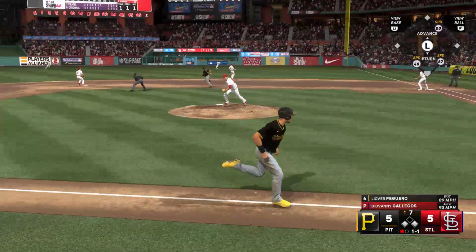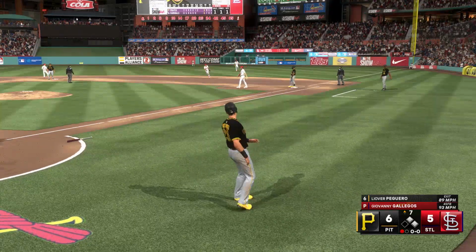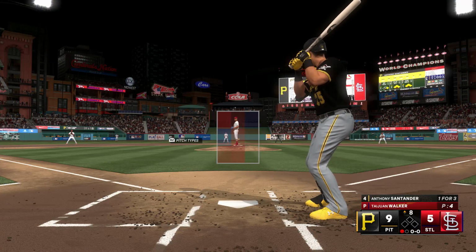And then we have a chopper right here. This will get into the outfield as well. And we have the lead back now. Lee Oliver Peguero getting a base hit into the outfield. And it gets bigger as Cruz and Davis hit RBIs. It's 9-5 now here as we're in the top of the 8th.